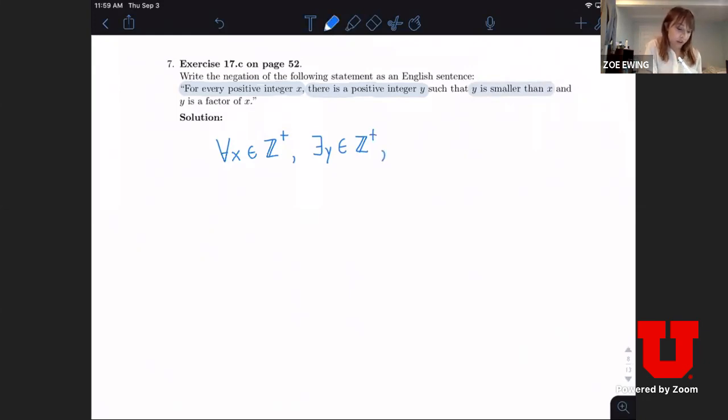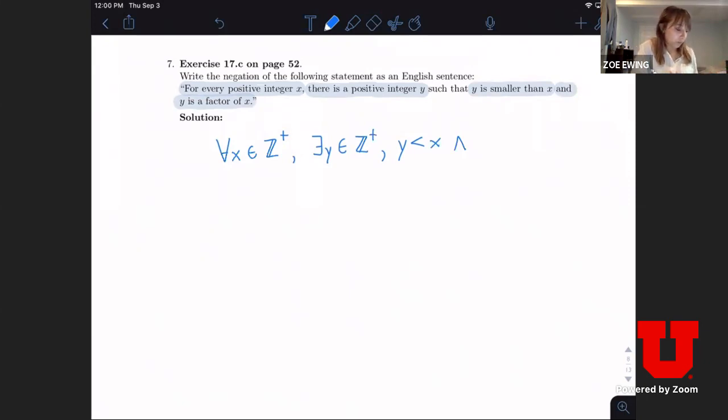So that one is something we're more used to: y is less than x. And then we have an "and", which indicates that we need to use symbolic logic. So the "and" symbol, and y is a factor of x. There were a lot of questions on this one on Piazza. There are a lot of ways to write that y is a factor of x, and any of those would be totally fine to put.